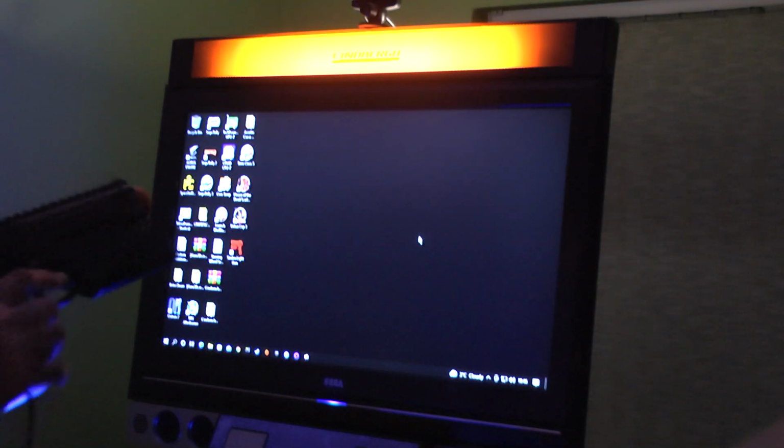Right, so this isn't the best angle, I must admit, but to at least show you that I am using a gun, I wanted to get a bit of that in the picture in case you think I'm lying. And also I want to show you the process I'll go through to start this up and how it all looks and reacts. So I have a desktop set up, and this is all connected up to my PC. The light gun is plugged into my PC.